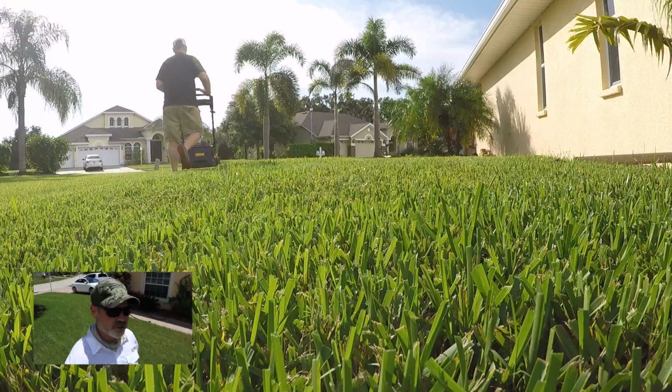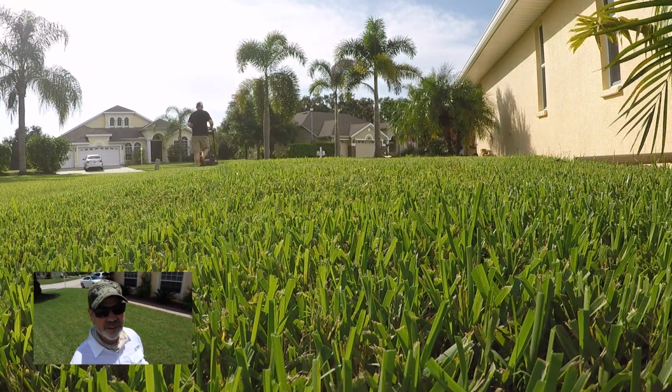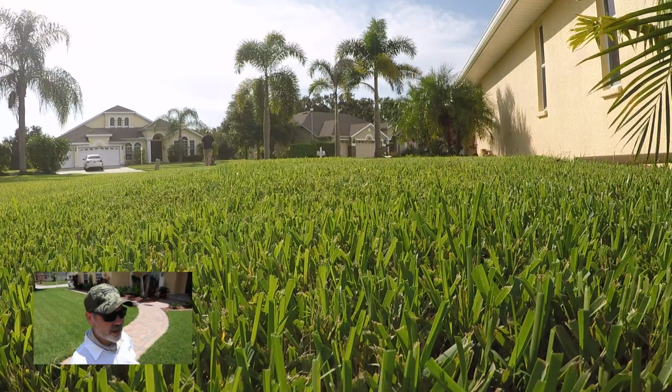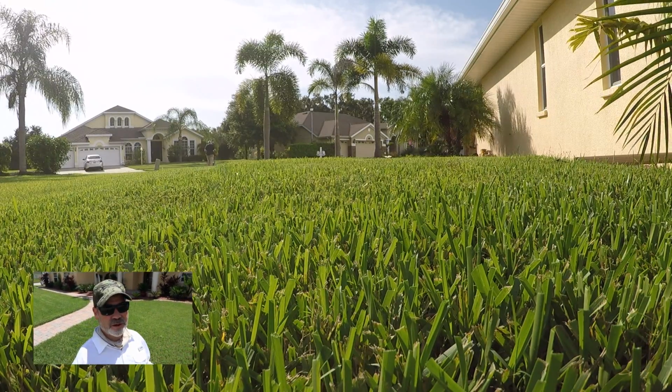And of course, I know you guys are going to ask me, how did I like it? How did it cut? And obviously you could tell I don't like that jiggly, flaccid handle at all. But I guess I'll get used to that. But once I got going, I did enjoy mowing with it, and it did deliver a nice cut, which is what I always expect from a super recycler.